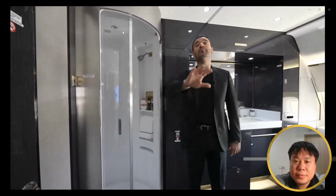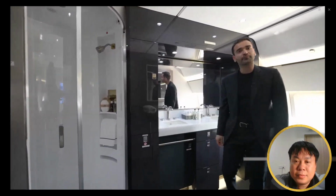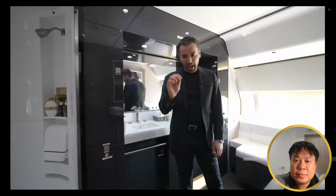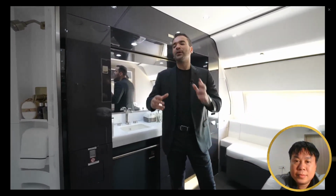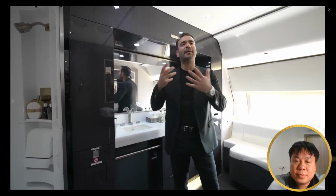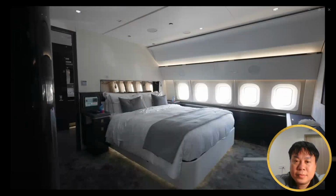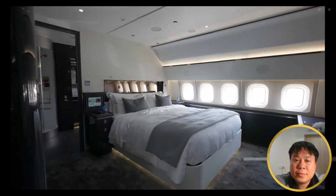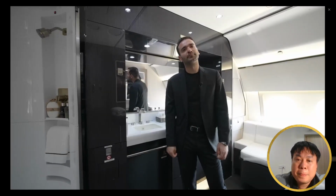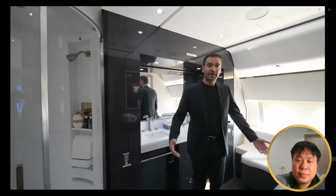Suede walls. I'm getting out of control. I'm pointing out everything I see. It feels very much like we're on a very nice yacht right now, this bathroom. Absolutely. You know, in a funny way, both yachts and planes are challenged by the same situation. They're working with limited spaces, and they want to make you feel as comfortable with as much utility as possible. Yeah, and I guess yachts just have to deal with salt water too, so the planes have to deal with air or travel.